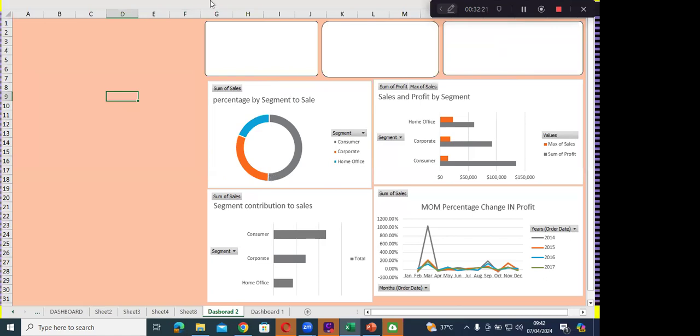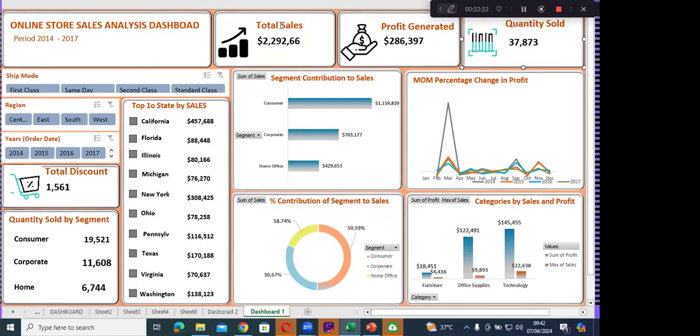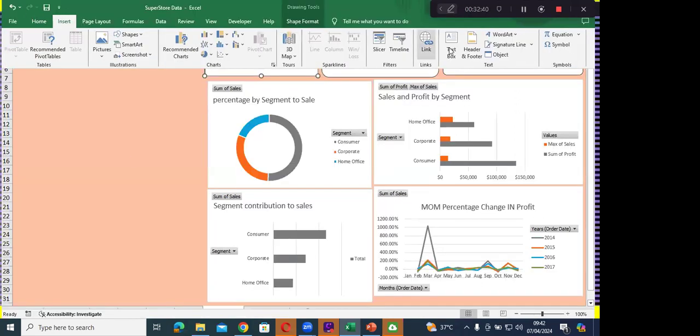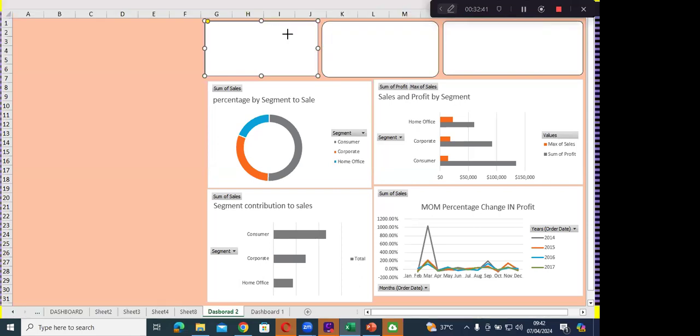Now let's name these KPIs. We want to write total sales, total profit generated, and total quantity. Go to your insert, then go to your text box, pick your text box, and come here and type total sales.